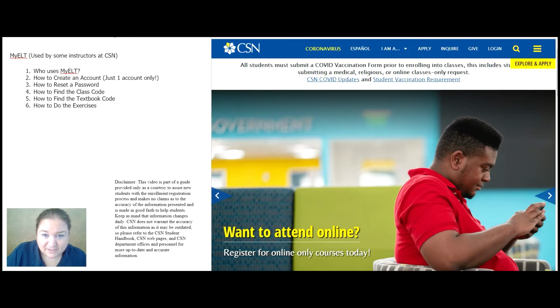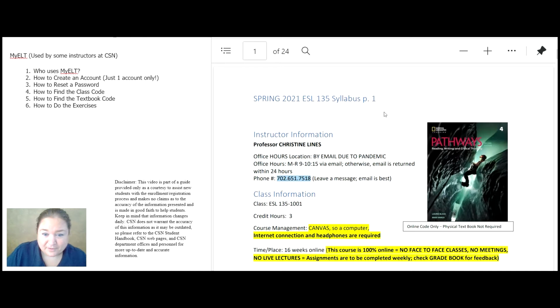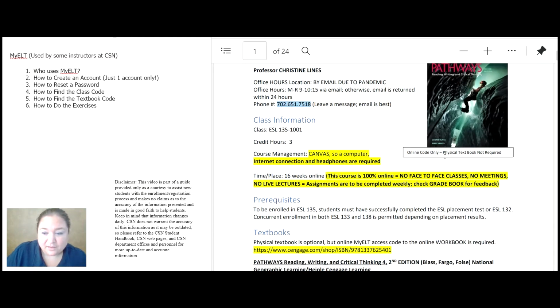the correct textbook. For example, in this spring 2021 course, the Pathways for Reading, Writing, Critical Thinking textbook is used, but it states that only the online code is required, not the physical textbook. So that would be optional.